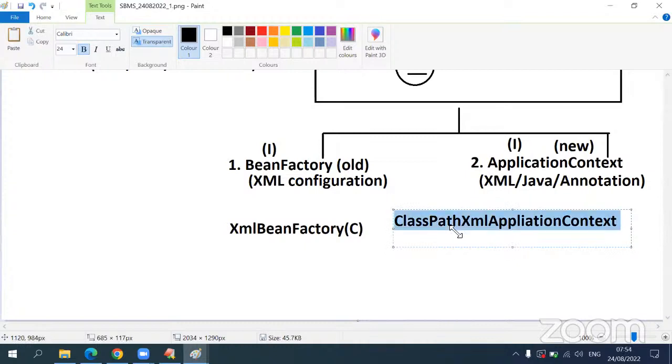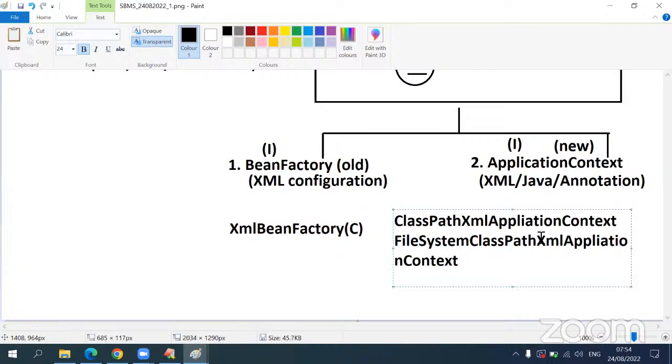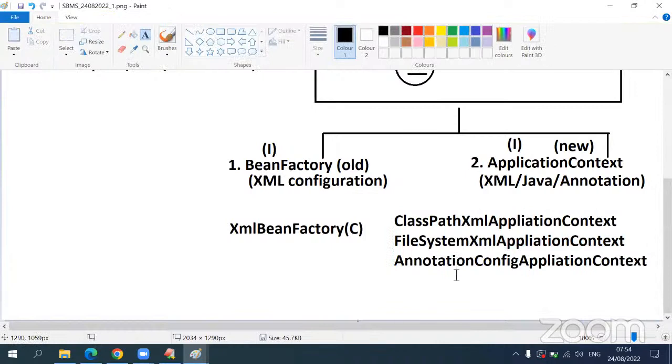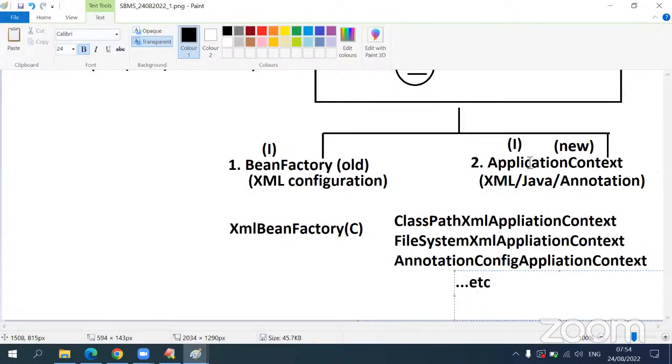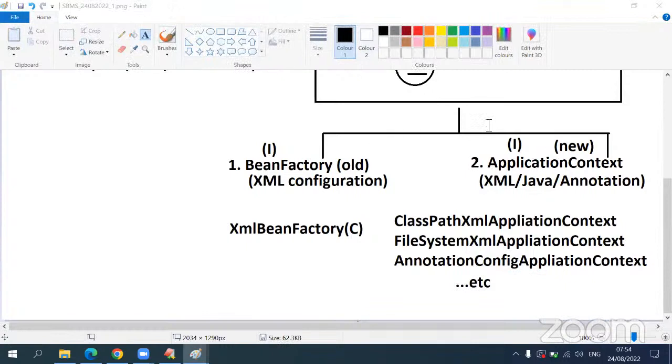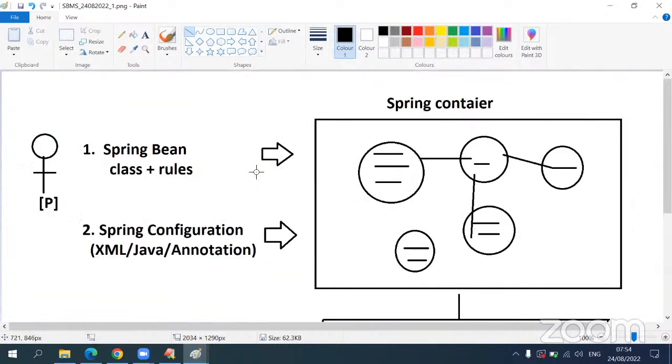Of course, there are a lot of implementations: FileSystemXmlApplicationContext, AnnotationConfigApplicationContext. Like we have a lot. So many of them. Need not remember those names now. Just remember they are interfaces. We cannot create the object. We can create only references. This is the old container and this is the new container. So here you can see this is Spring Bean.